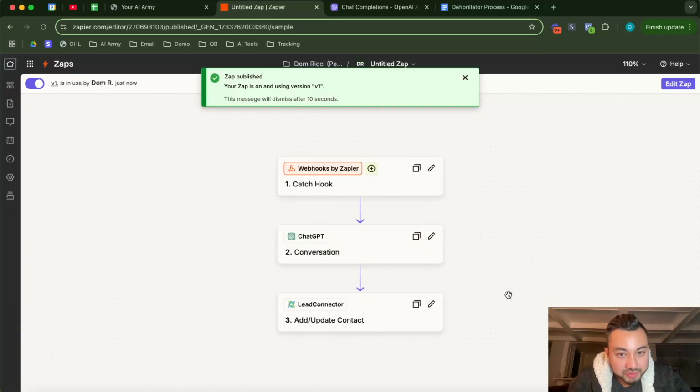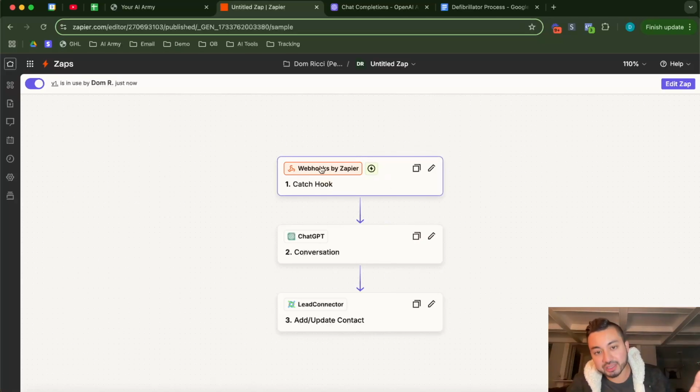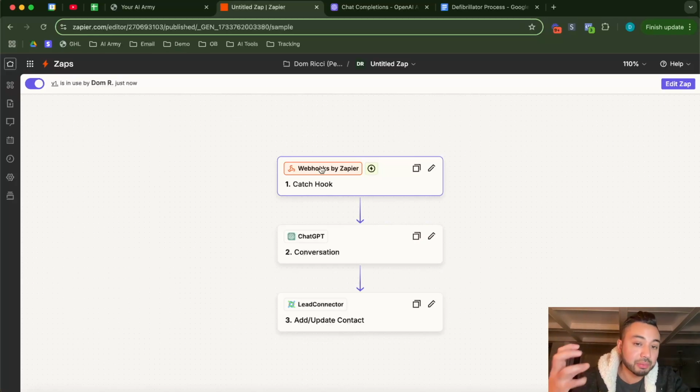Basically, what we've done, through the automations in GoHighLevel and now through this automation right here, is set up that every time a prospect replies, we're sending them a catch hook. We're sending that info to ChatGPT. ChatGPT, who is trained on your business, trained on sales, trained how to respond to your leads, is sending a response back to GoHighLevel where we can message that prospect back. And we've created infinite loops where we can continue this messaging on and on until that prospect is qualified and set up for a booked appointment or a sale.